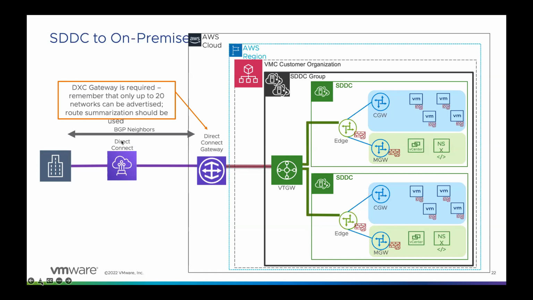So from left to right, you see we have the on-premise data center connected to Direct Connect. Just to mention it again, the Direct Connect has 50 public or private VIFs that you can provision off of this Direct Connect, and you can connect your Direct Connect gateway to it. This Direct Connect gateway has 3 interfaces that you can provision transit gateways off of. I mentioned that this is a transit gateway that's essentially managed by VMware. So this would be one of the Direct Connect attachments to a transit gateway.